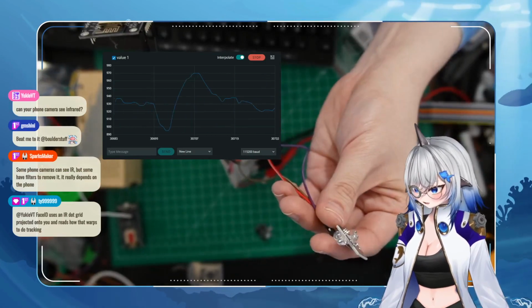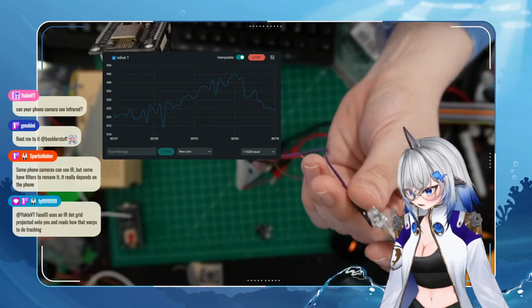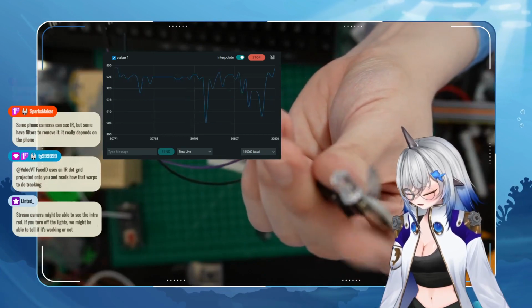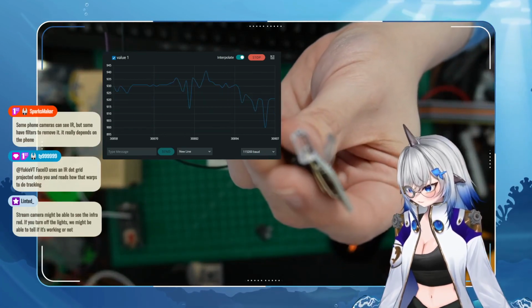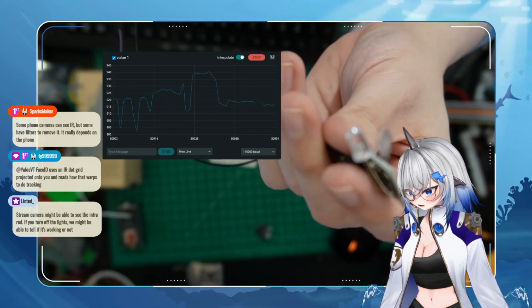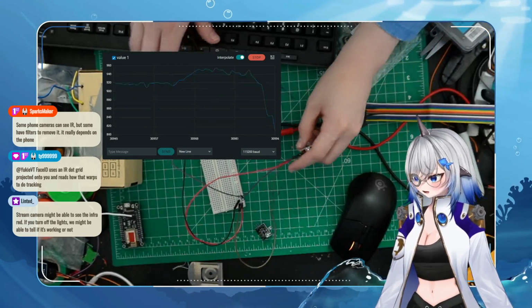Yeah, I don't see anything one way or another. Hold on, let me kill my tracking.